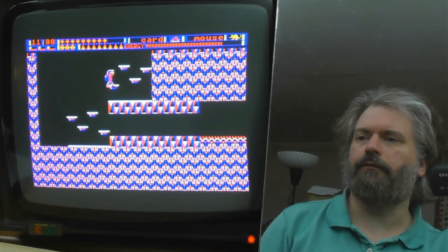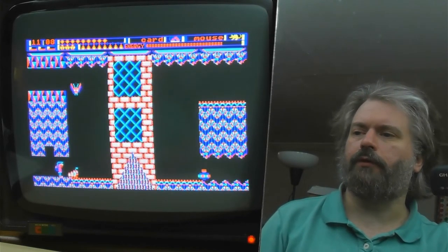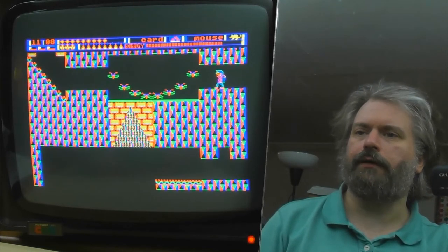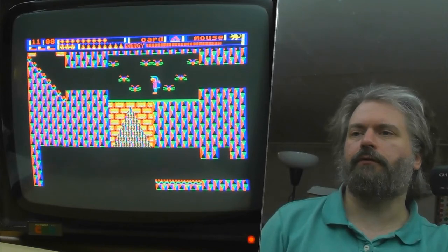So this is just exactly the same as before, just going up here, use the jetpack a little bit there. I'm going to go straight and quickly on this screen, double jetpack, bang my head and lose a bit of health, but that's okay. It's better than getting caught by that stupid bird or bat or whatever. So 3, straight across.